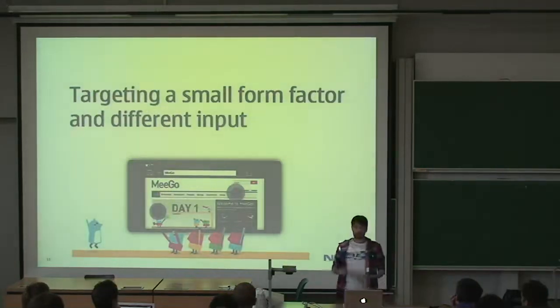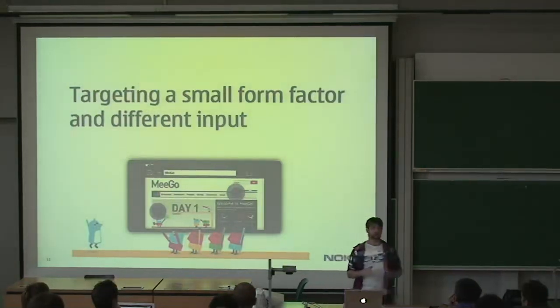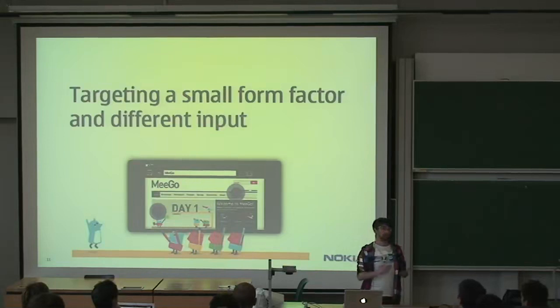So, we're targeting a totally different form factor than a desktop browser. On a mobile device, the screen is usually quite small, which makes for a lot of different problems. And we're not using a keyboard and we're not using a mouse to navigate. So we have a totally different input.